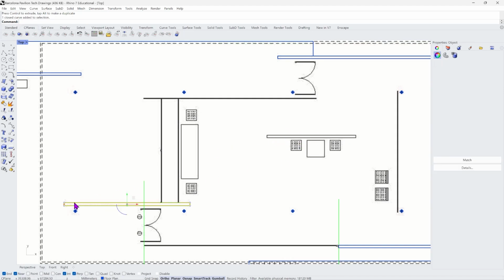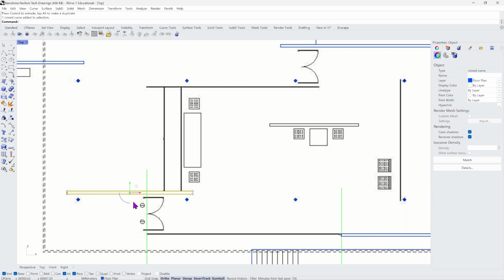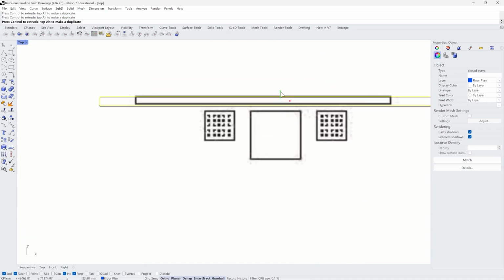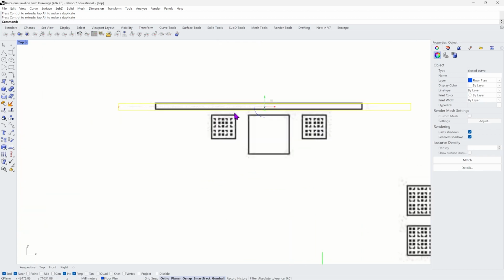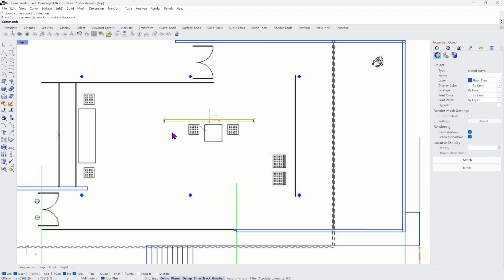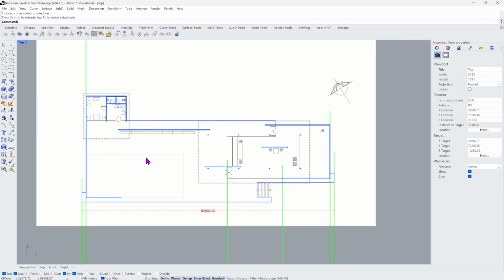I have also just missed this wall. I can make sure that all the walls are the same thickness, I can just copy one of the walls that I've already done. So I can click and hold Alt on the keyboard, drag one with the Gumball tool, move it around, and by using the scale tool on the Gumball, which is this red rectangle, I can now start scaling my object, this wall, in one direction. Move it so it matches the drawing. Okay, now we have all our walls traced over, and we're ready to go to the next step.